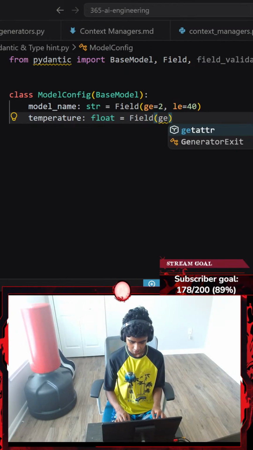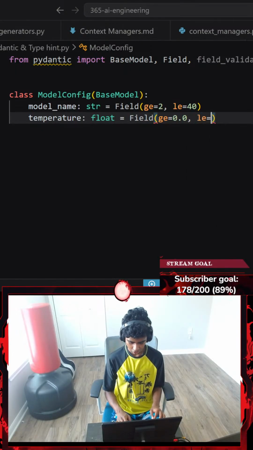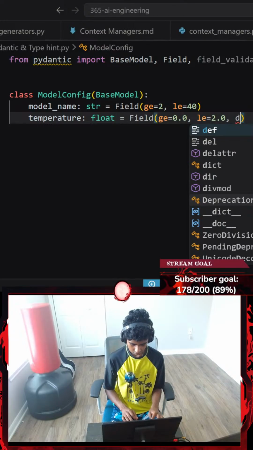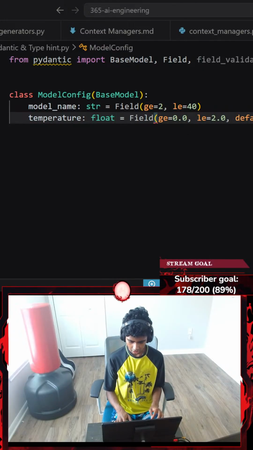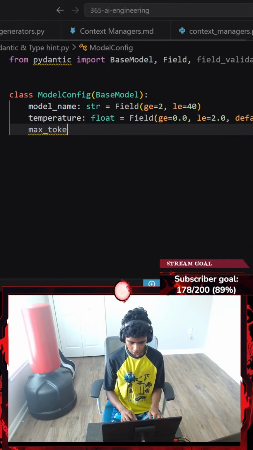Greater than or equal to 0.0, less than or equal to 2.0, and a default of 1.0.